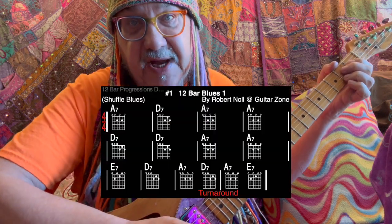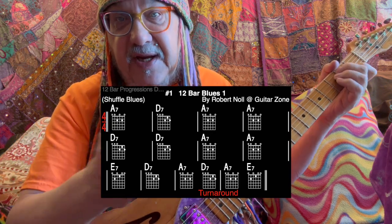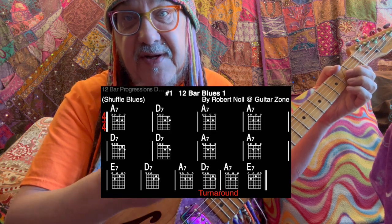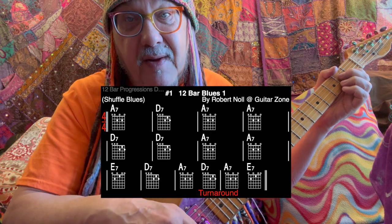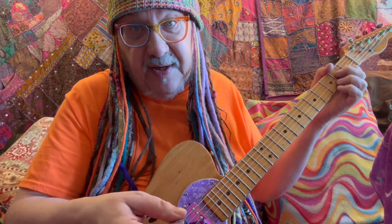Keeping it basic, we're going to be doing 12-bar blues, a very basic version, where we go A7, quick change to D7, back to A7, and the D7, the E7 comes in — the V chord — and then our turnaround is basically A7, D7, A7, E7. Those are the last two measures, 11th and 12th. You'll see on the chart that I have here. I provided it from iReal. If you don't have iReal, you should have that application because I can send you the backing track, and you'll be able to put it in a playlist in your iReal Pro application.